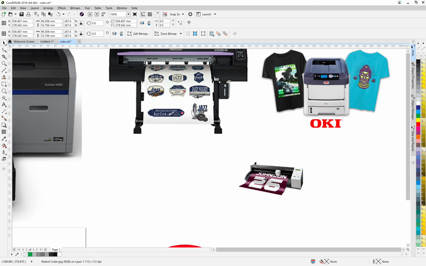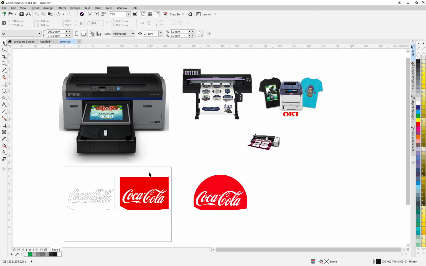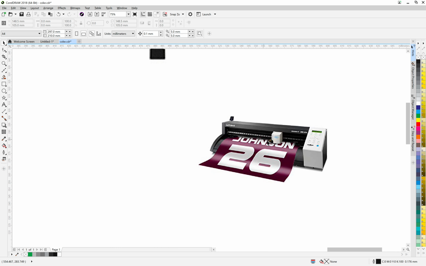Okay, so to use a machine like this, you have to be using vector-based artwork, which is this. So this machine, as you can see, if you're looking, it's basically got a carriage running backwards and forwards. There's a little video I've done, which is after this, which will just go into a little bit of detail about your cutter, and how it works. So basically what happens is this head traverses backwards and forwards. It's got a cutting blade in it.